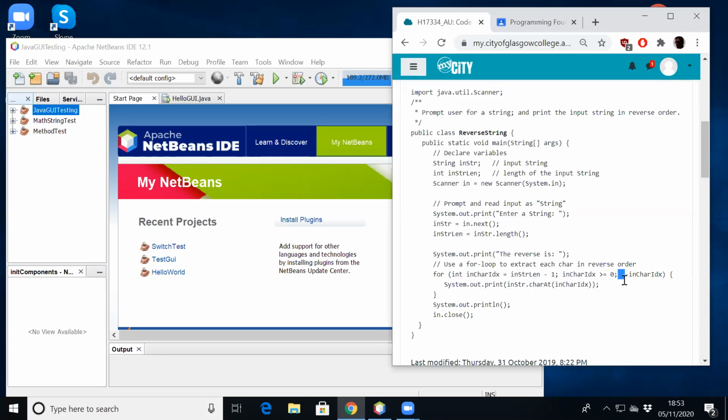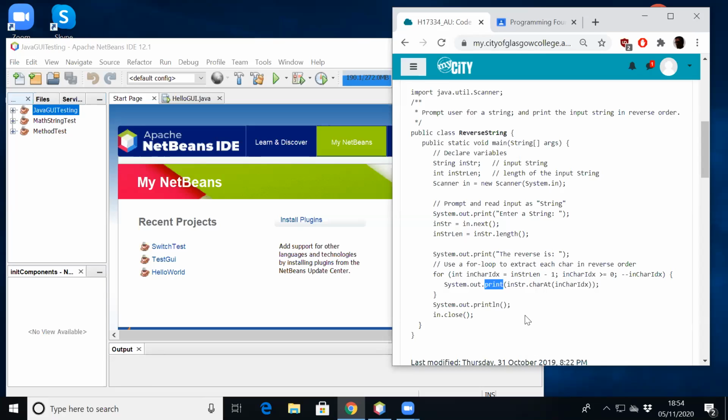As you're pulling the characters out, they are being sent to the screen using a print statement instead of a println, which means that each character from the end of the string gets pulled and sent to the screen, then the next one, but no new lines are ever taken. And so if you don't take a new line, then they just look as if they're on the same line. But a loop runs to do this.